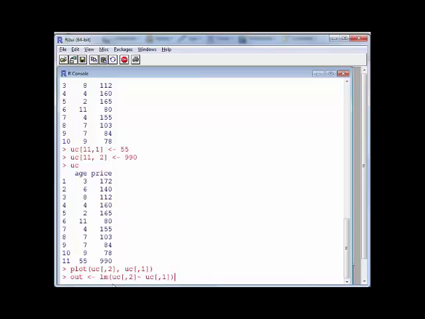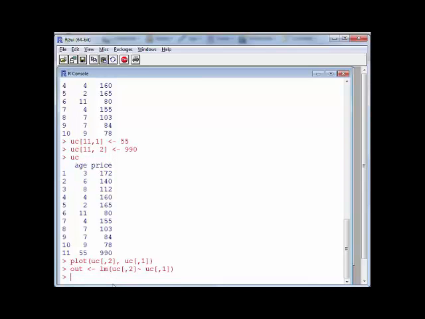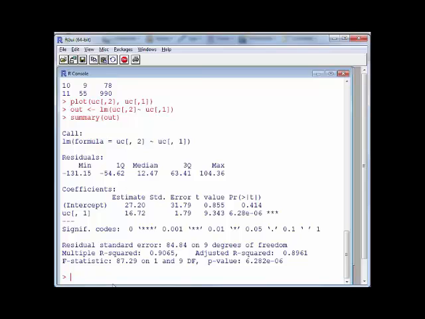So I'm going to do linear model, and just let the output of the linear model be stored in something called out, and then summary of out. You can see that things have changed substantially, right? Our intercept now is different, and this is our slope, 16.72. Our slope is now positive.